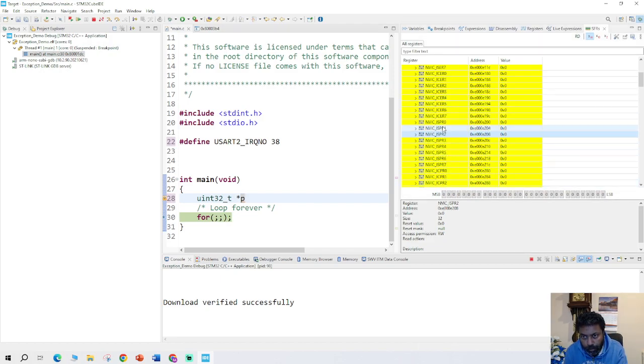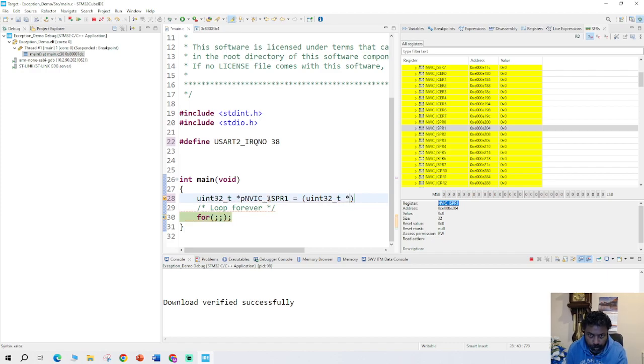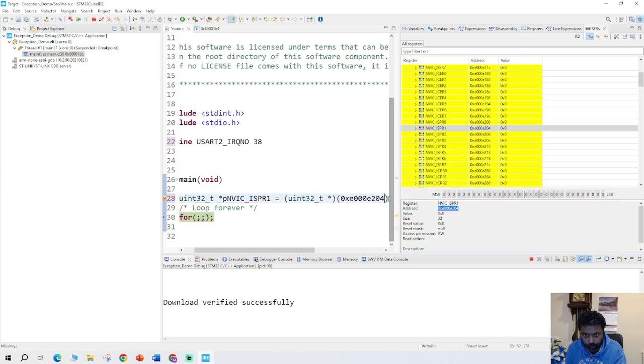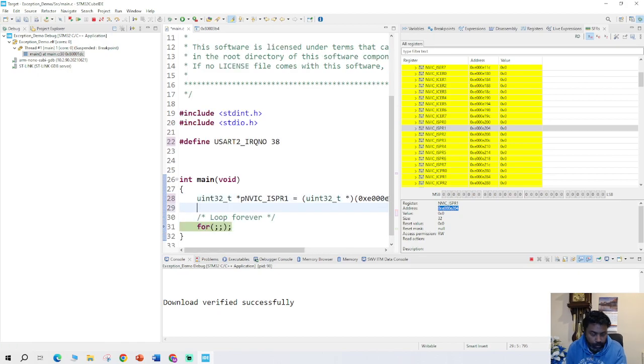I'm going to copy that and create a pointer variable first, and then typecast it to uint32_t, and link that to the address. 0xE000E204 is the address, and then finish with the semicolon.